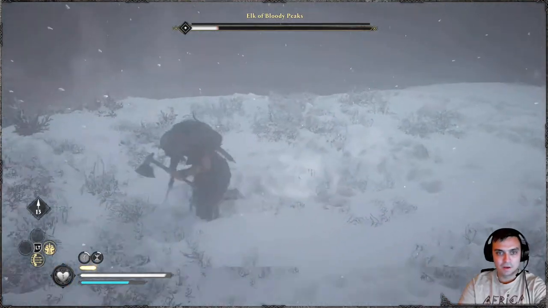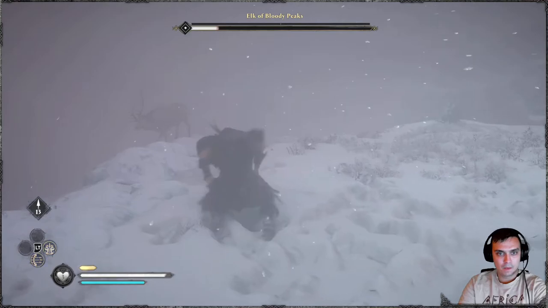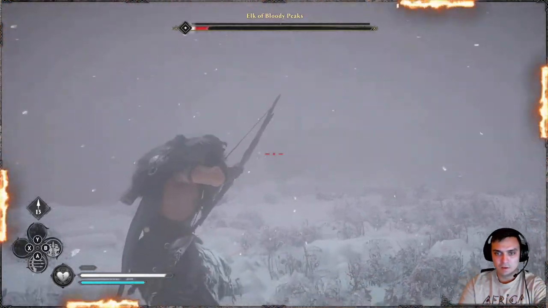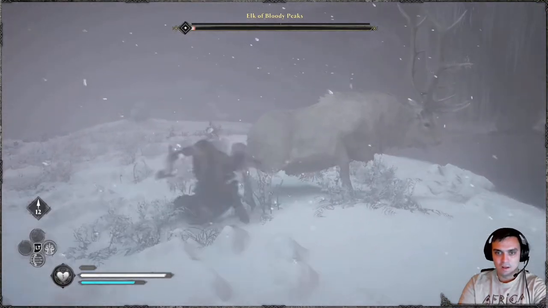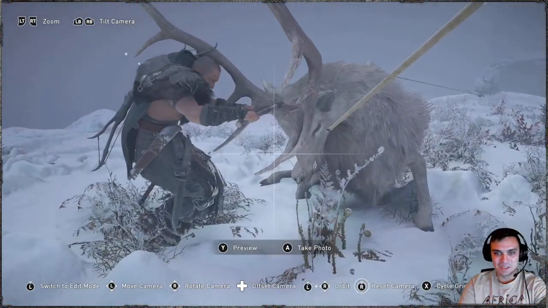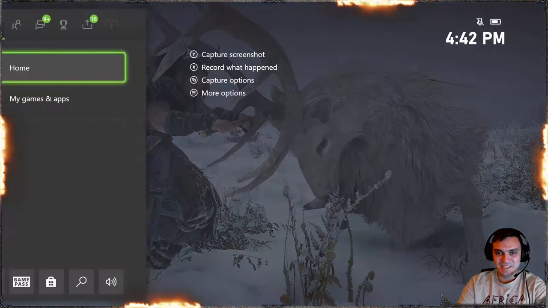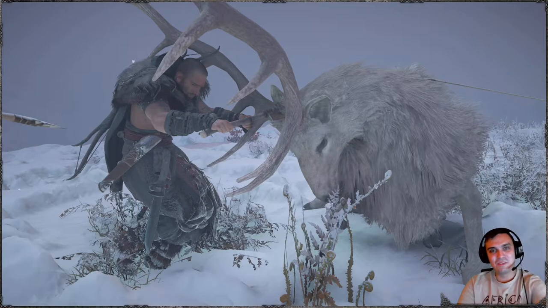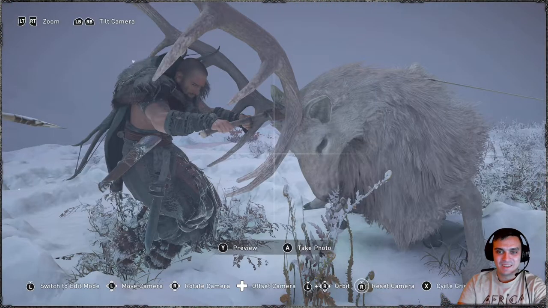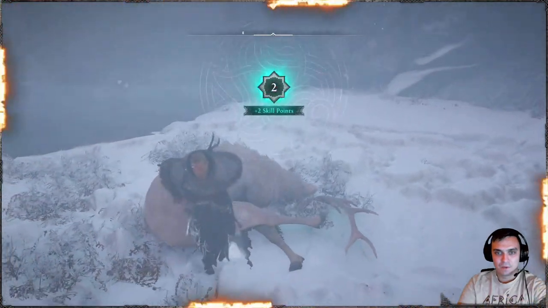Oh, he tripped. Where'd he go? Catch. Look at it. Take him by the horns. That's what's up. Hello. Say cheese. And look at his face expression. He's like sad that he's killing this poor deer. Boom. Two skill points. Sweet.